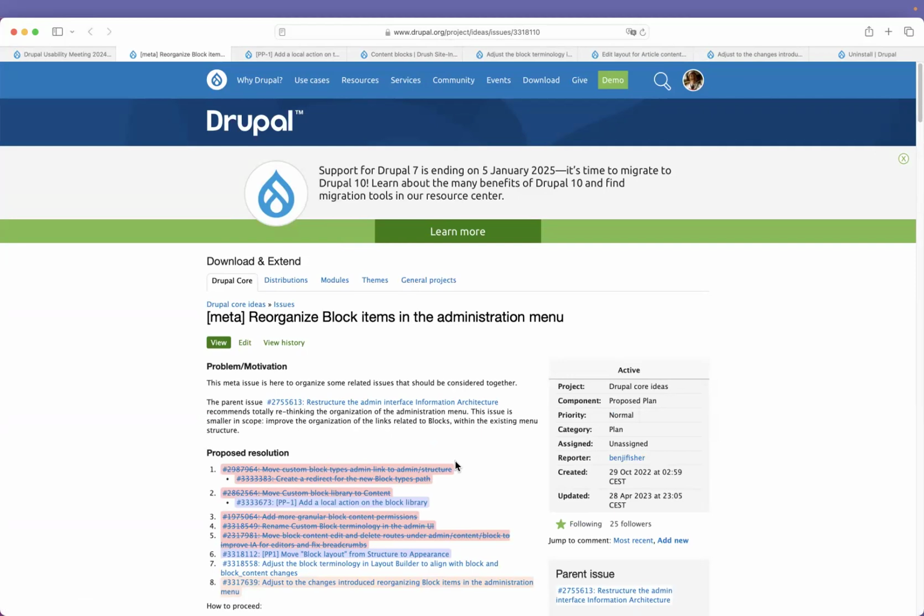The issue number is 3318110, Reorganized block items in an administration menu, meta issue. I think there are three issues we could quickly go through. Two are in core and one is in the admin toolbar contrib module issue queue.